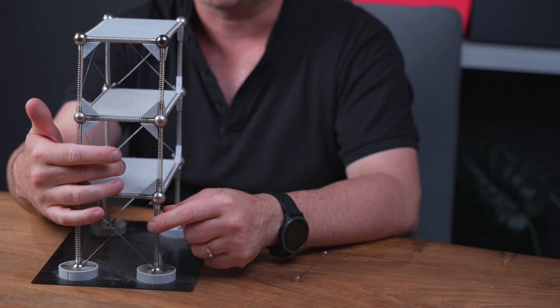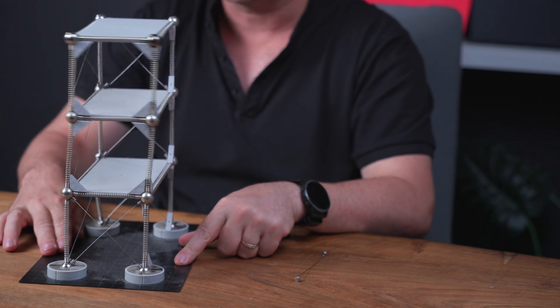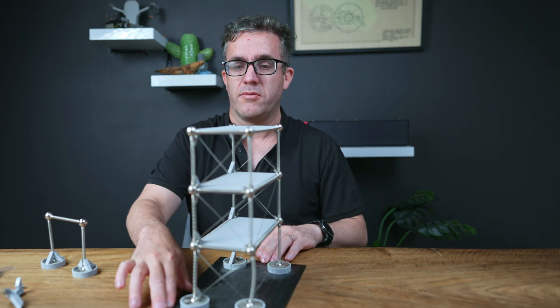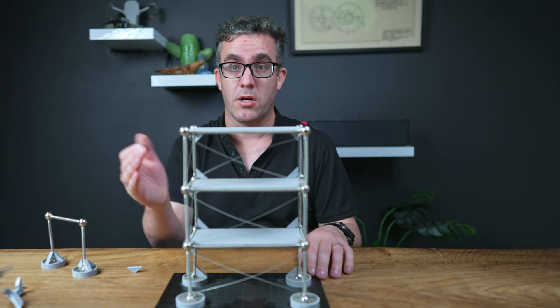So probably what you'd want to be doing is making sure that we have three sides of the same stiffness. So what we're going to do is transfer a bracing frame here and a bracing frame here. Then we'll see which way is the strongest direction, which way is the weakest direction.